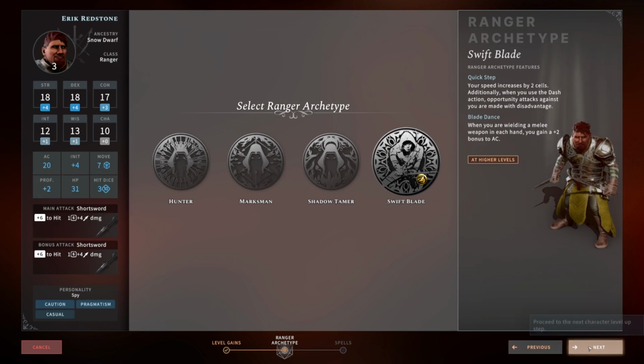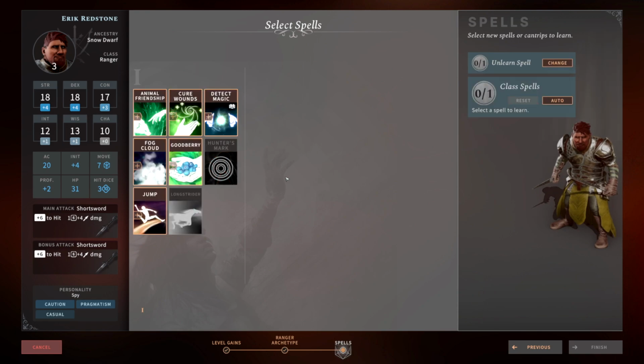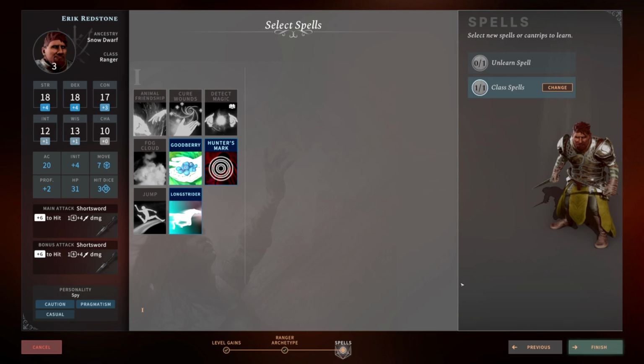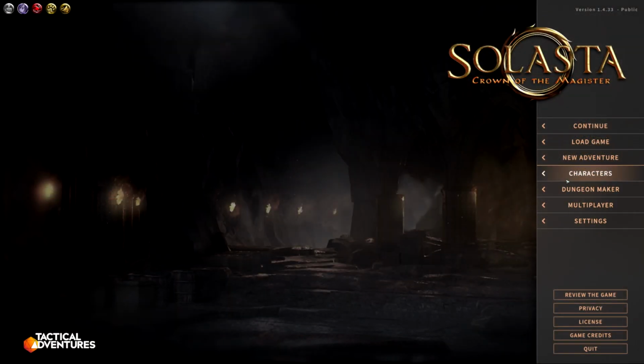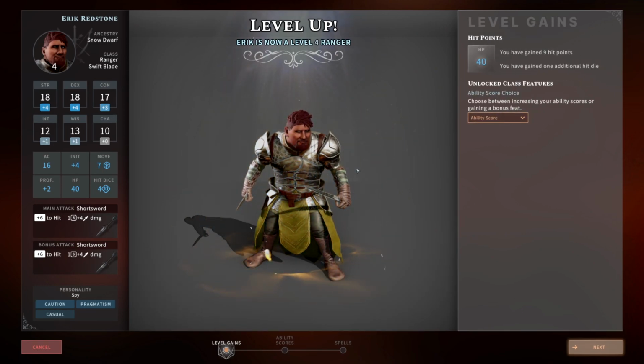All right, so we're going to hit next. We can unlearn a spell, or we can choose another spell. So at this point, you can probably pick Goodberry, Longstrider, Heal. I'm just going to pick Goodberry. And then we're going to go to the next level. So at level 4 is when you get to pick up your first feat or increase an ability score.